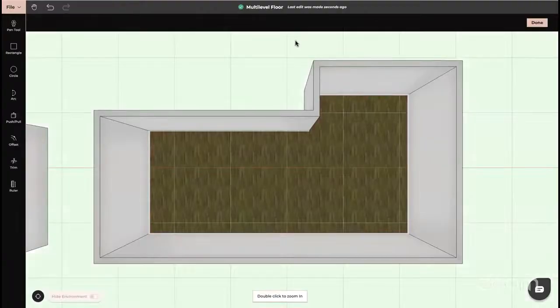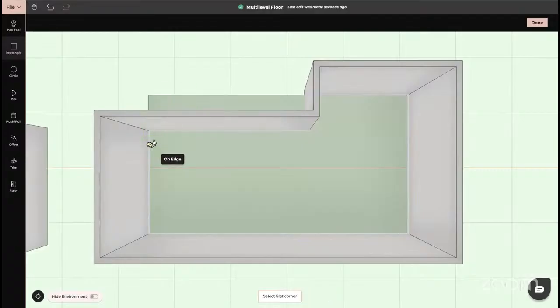First we will draw a rectangle of the size of the whole house. So we'll go with the rectangle tool. We'll start on the corner. Remember that when you're drawing your square, this little square that you see when you put it on the corners needs to be flat on the surface where you want to draw.